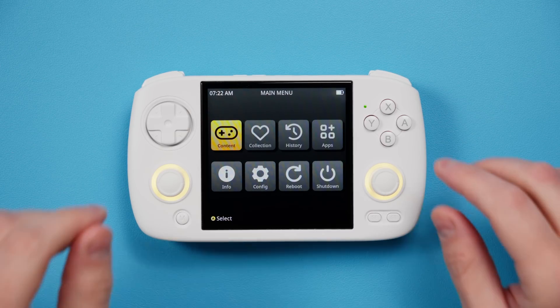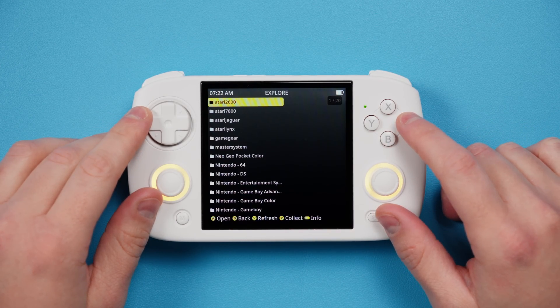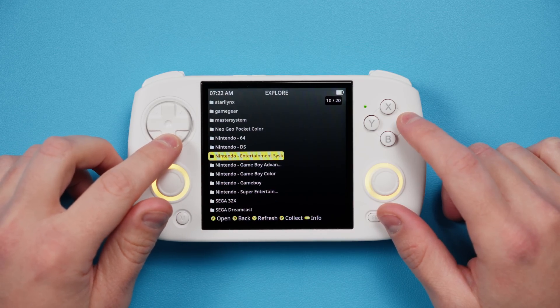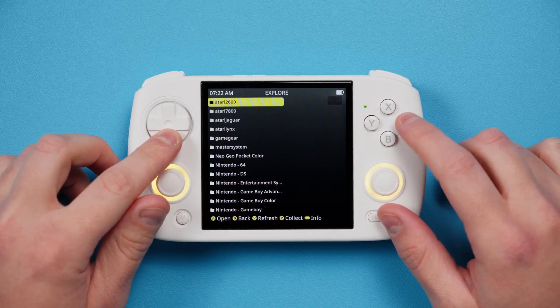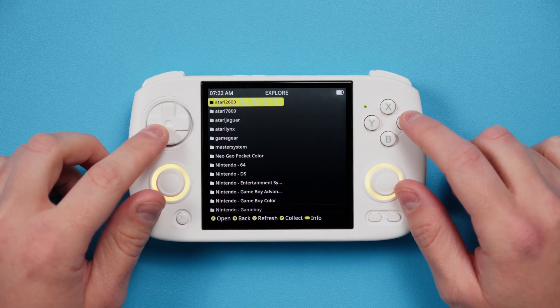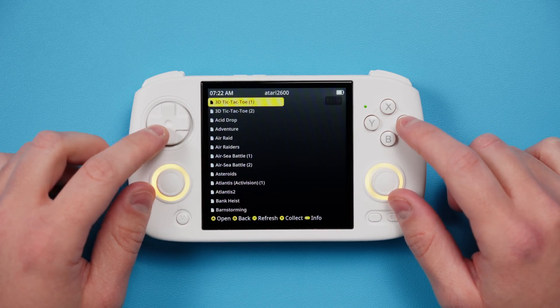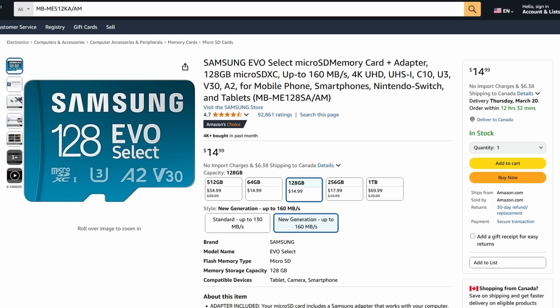You're going to want two SD cards for this — trust me on this one. MEOS is not a custom firmware that thrives on a single SD card, as they usually do full releases where it overwrites everything. But if you have a second SD card you can keep all of your data, saves, ROMs, and all of it on that. I would personally suggest a 32 or 64 gigabyte card for the operating system and a 128 or 256 gigabyte card for your ROMs and settings.